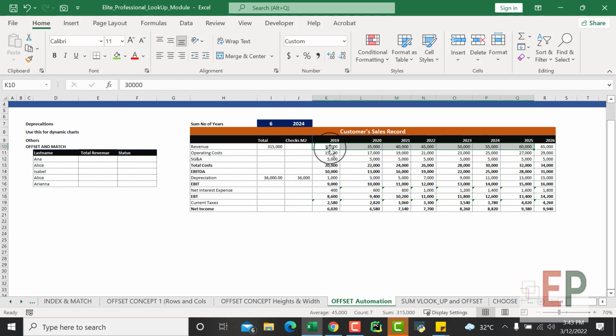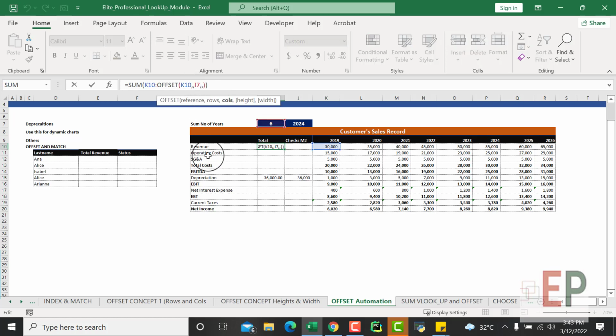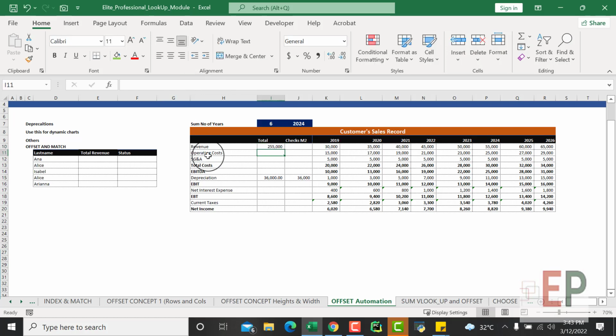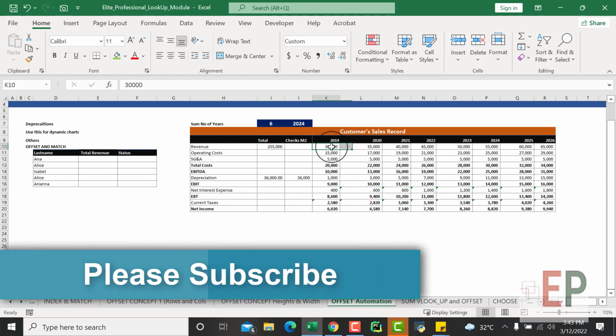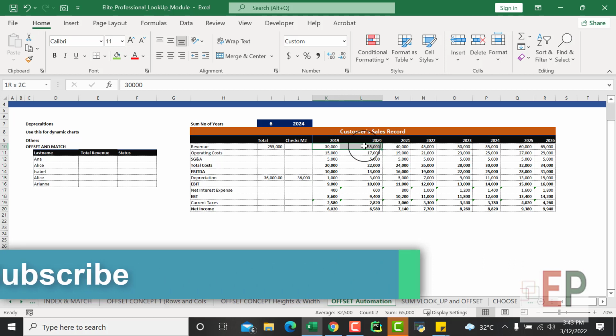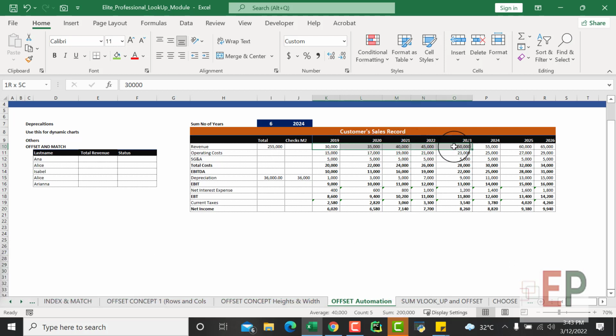That's because my offset started from here and then jumped to this place when it's counting, because rows and columns are not inclusive. So to make it not jump to the last one, I want to remove 1 from here to get this. So this is starting from here and not including it, so it is including 2020, 2021, 2022, 2023, 2024, and then down to 2024. So I have just 6 years. If you check the count, what I have is just 6 years there, starting from 2019, right?